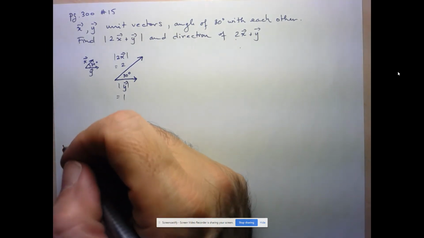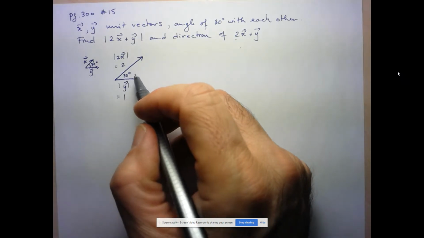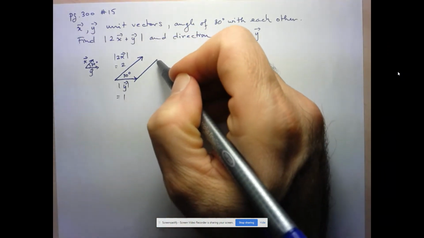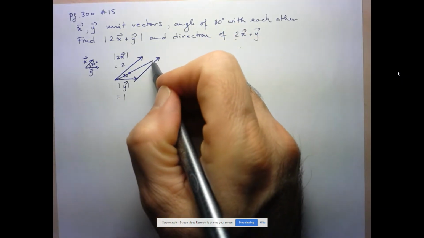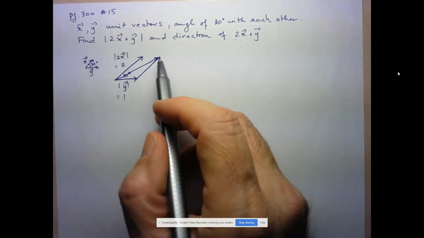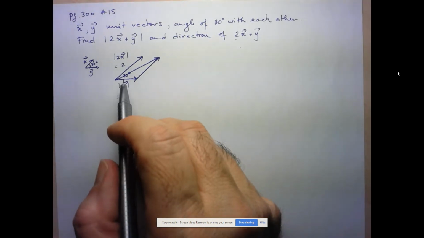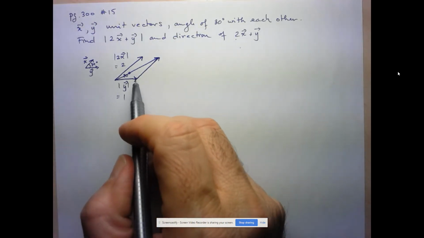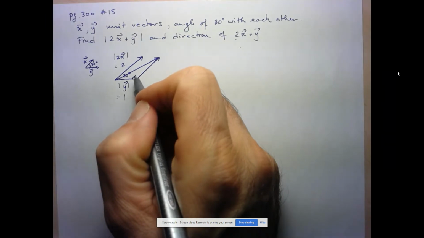Okay, now what I want to do is add these two vectors. So best way to do that is to just slide this one over and draw it tip to tail to the first one. Okay, and of course, as we know, it's going to give us this vector here from the tail of the first to the tip of the second, or the diagonal of the parallelogram formed by the two vectors. Problem is, as we've seen before, this angle 30 that was given to me is not actually inside this triangle. Okay, I have to use an angle inside this triangle, and it's going to be this angle here.